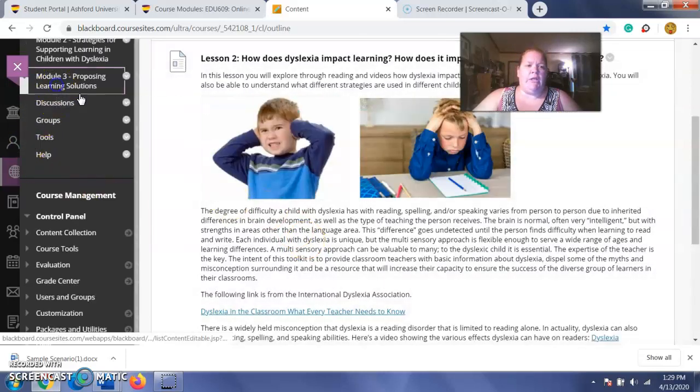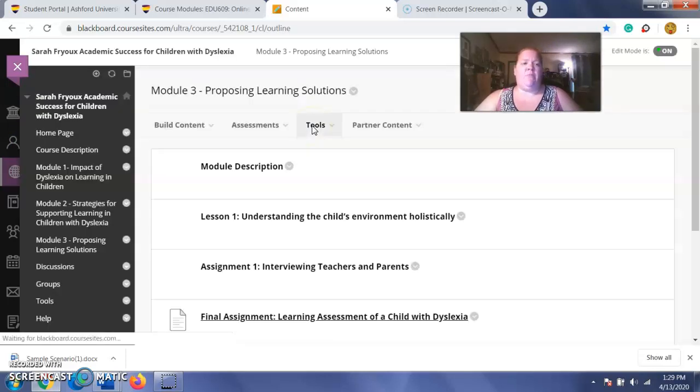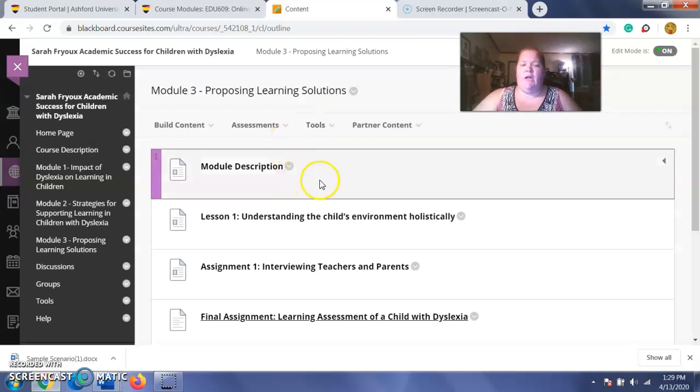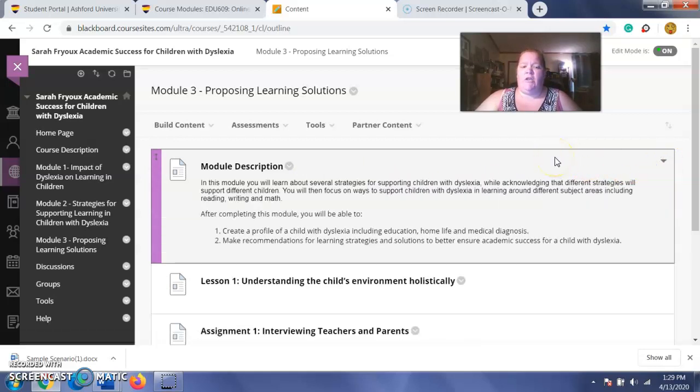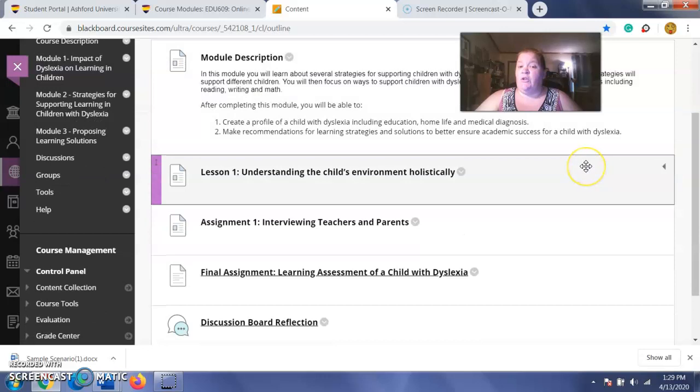In Module 3, throughout the modules, you're going to be able to take this on into Module 3. And in your course description, again, you're going to profile a child, from the education, from the home life to medical diagnosis. You're going to give recommendations and strategies and solutions for this child with dyslexia.